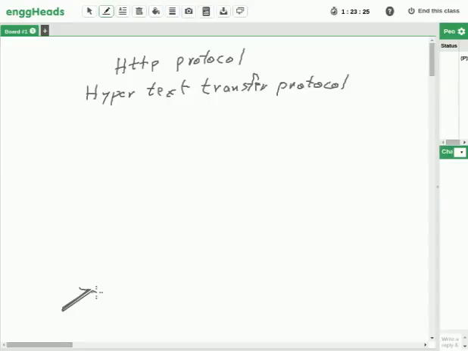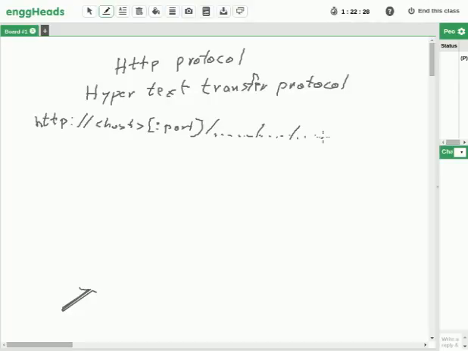Fine. Let's start with the typical URL. How do we have a URL for the HTTP protocol? It would start with http, colon slash slash, and there will be some host. There is an optional part which can be a colon and some port number. Then a slash and some resource, some path to a resource. It can be a full path to a resource.